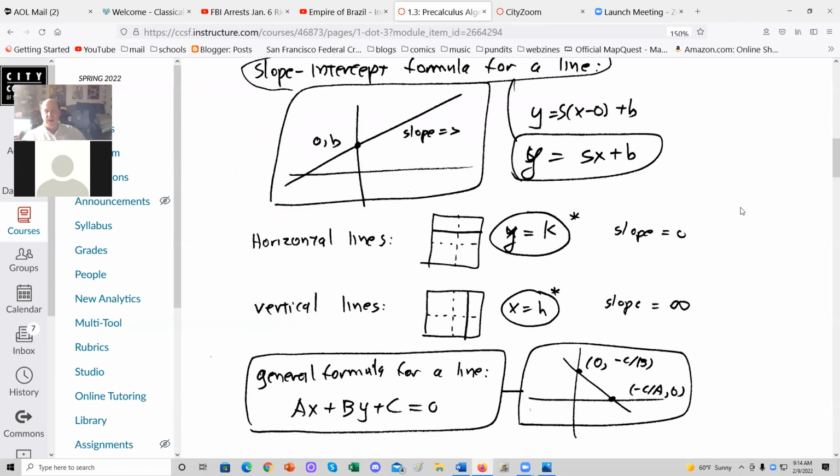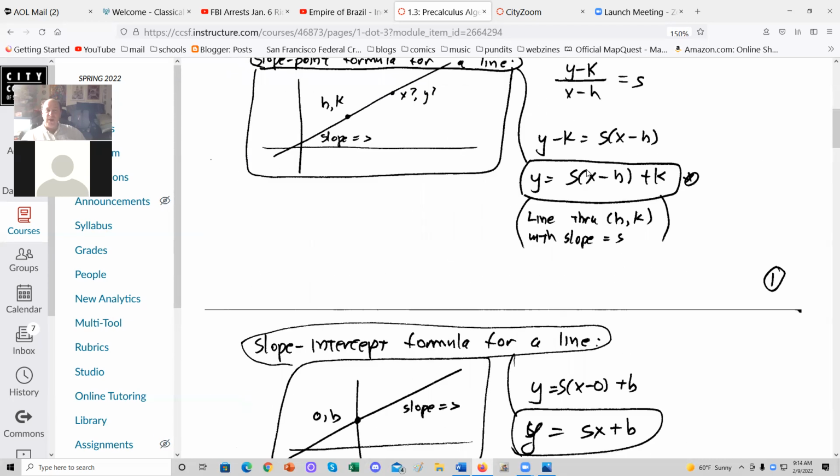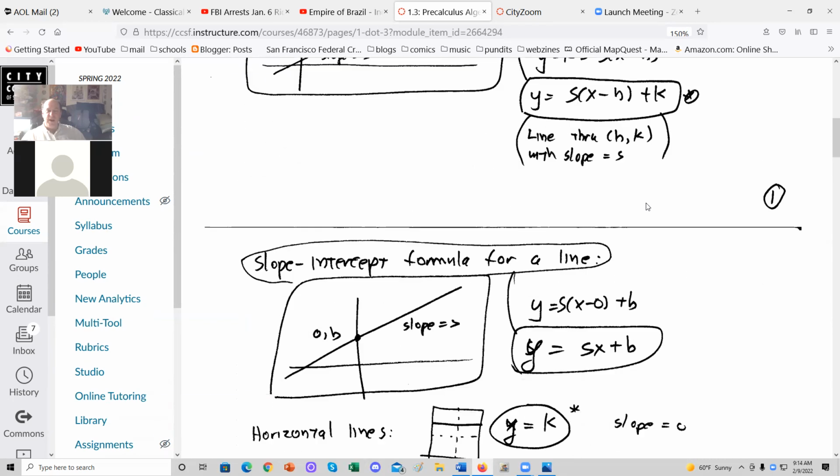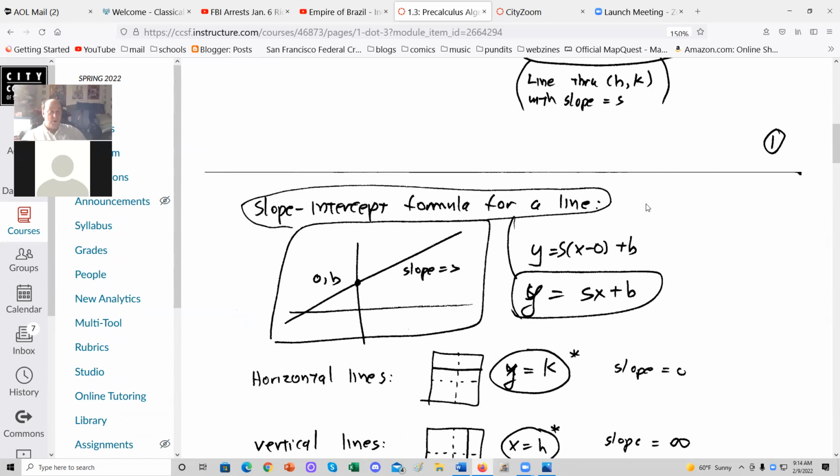Okay, now there are a couple of special cases where the line has slope 0 and is horizontal. Then if s equals 0, you get y equals a constant. So that would be the equation for a horizontal line. Now vertical lines correspond to the equation x equals h for some value of h. The difficulty is that a vertical line has infinite slope. So neither the slope-intercept nor the point-slope formula is workable, because infinity would make the equation collapse.